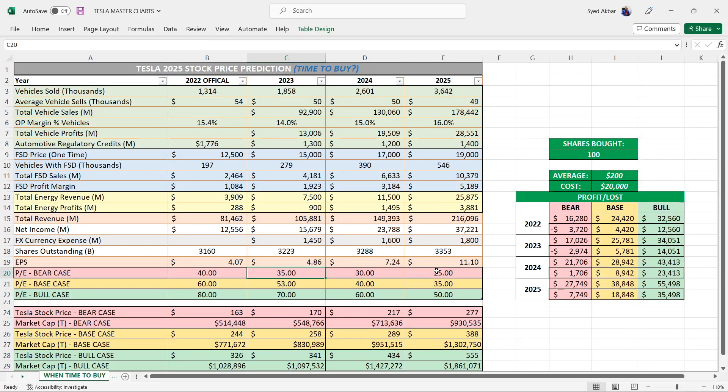If you're in it for the short term you're not going to make that much in this market unless you're a day trader buying at $170 and selling at $172 — and that's not a way I like to invest. It's stressful and time consuming. I buy today, hold long term, and that's it. The third thing this chart tells me is there's no rush in buying Tesla stock. By end of 2023 in a bear market with a 35 PE you get $170 per share; a 40 PE gives $195; a 45 PE gives $219. But I do believe by end of 2023 we will slightly see a bull market. Every indicator is pointing towards it, and everything looks really good for 2024 and 2025.